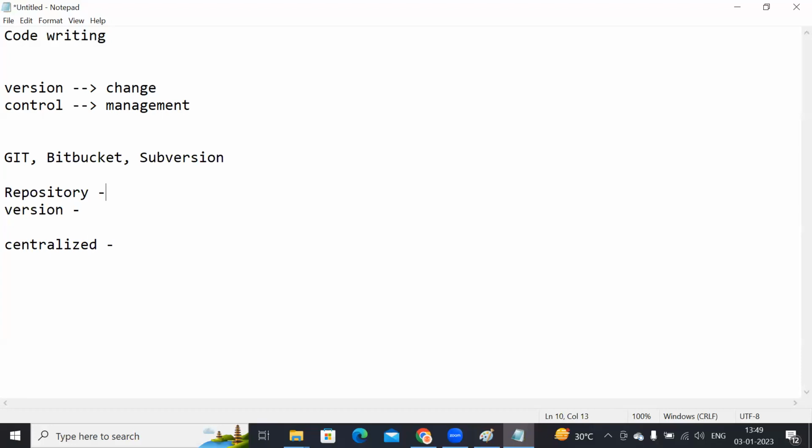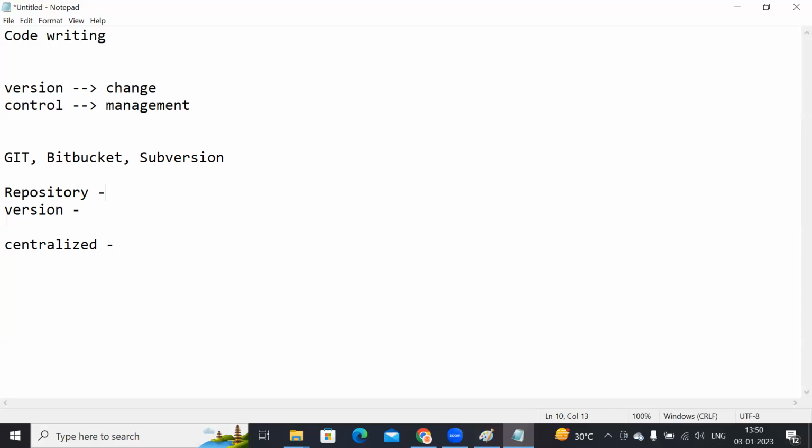You're going to keep your files in a separate directory or in a web-based URL or a place where you are going to store some files or videos or images, whatever it is. So we consider that as a repository, right? The version is nothing but a change, which we have already discussed. The place where we have a lot of code files, and the tool that tracks the changes in that particular code, is the reason we call it a version control system.